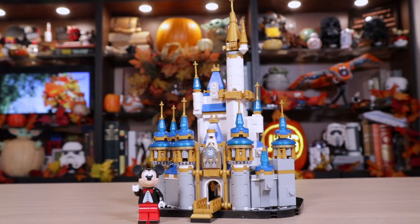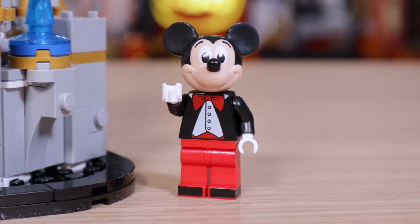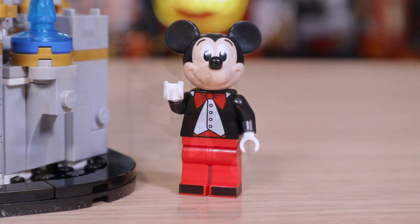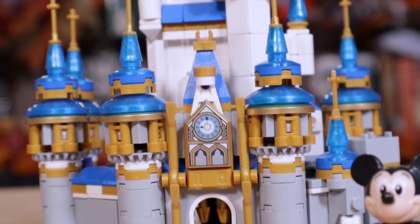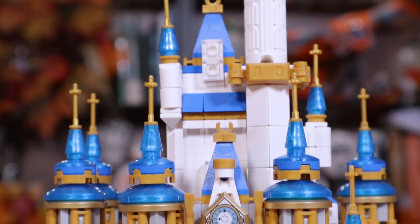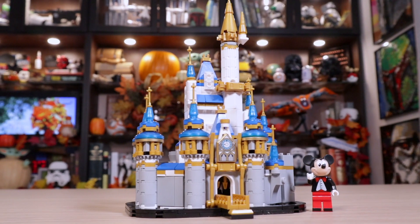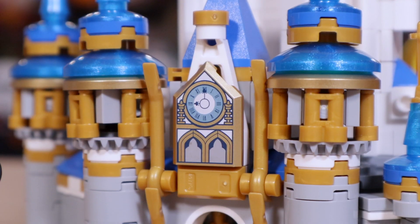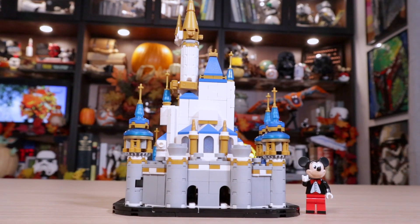As far as this Lego set is concerned, there's not actually a whole lot here — it's just a castle and a single Mickey Mouse minifigure. I love this little minifigure and everything this little dude represents and stands for. I also love this castle — its construction, its design, its colors. I love every single bit of it, but I am extremely biased. As a Lego set, there's not much here. The castle is dense and beautiful and complex and very well built and well designed, but that's like the entire set.